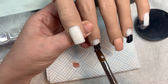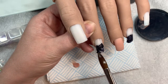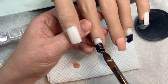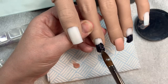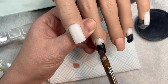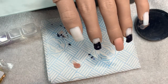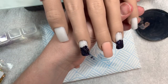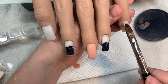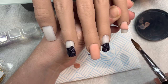When you see Banoffee Pie you're going to look at it and go, this looks like a bumblebee — it does look like a bumblebee, but I am not doing a bumblebee design. I saw the two colors together and thought they looked really, really nice together, and it wasn't until after I'd done it that I realized. This is part of my core series — it's about using minimal products and coming up with a design for people who are starting off and haven't got a lot of colored powders.